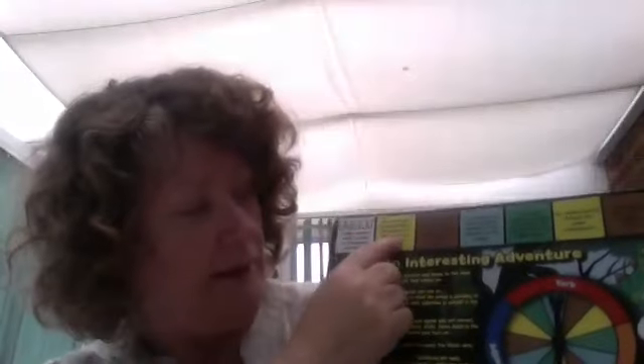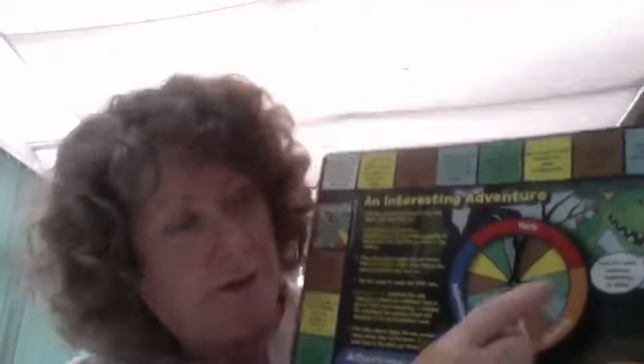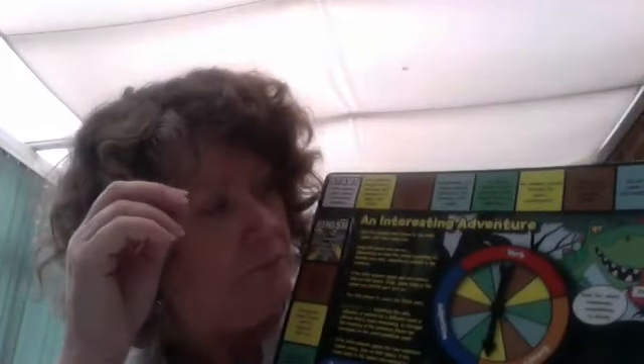So if they land on yellow, they need to jump over to the yellow and read what it says — for example, 'He walked quickly through the green undergrowth.' They have to identify what the adverb would be in that sentence. That's for those slightly more advanced, and of course they've got adjectives and verbs too. The children absolutely love these games. They keep them engaged and they teach about adverbs and verbs as they are practising.